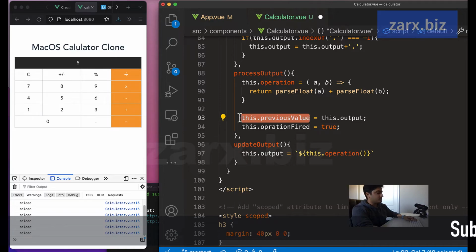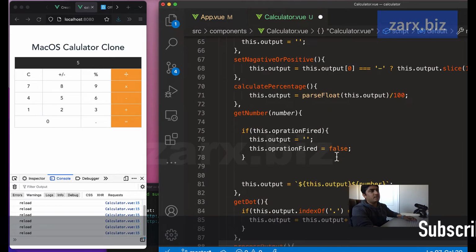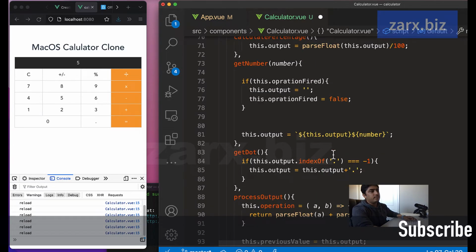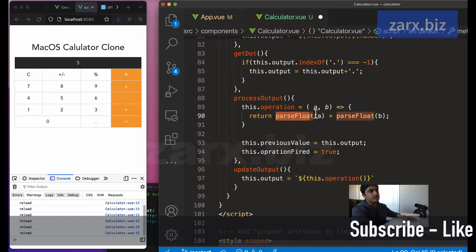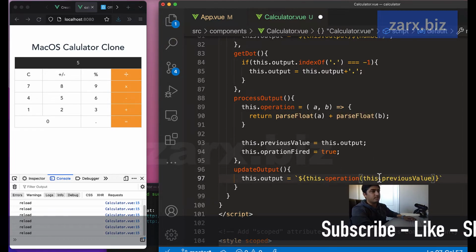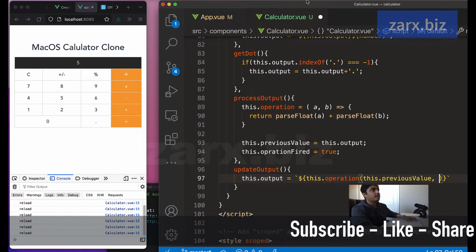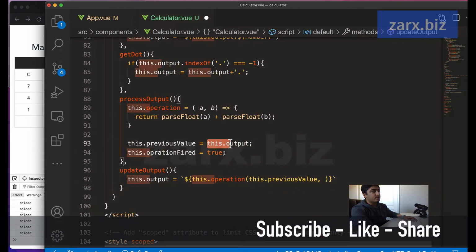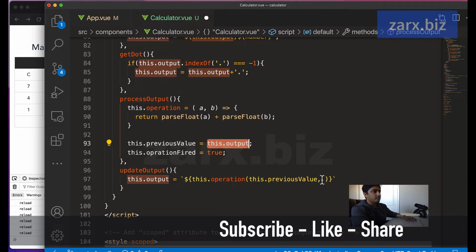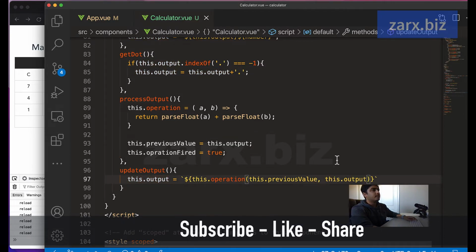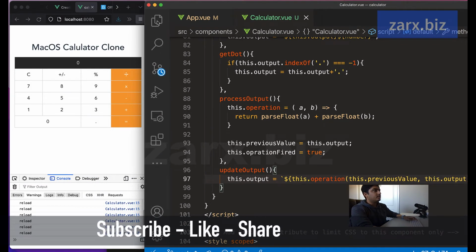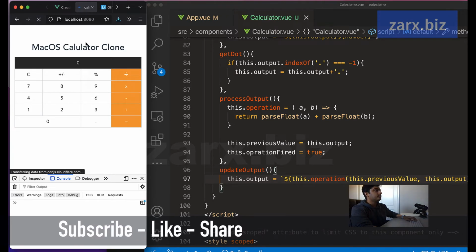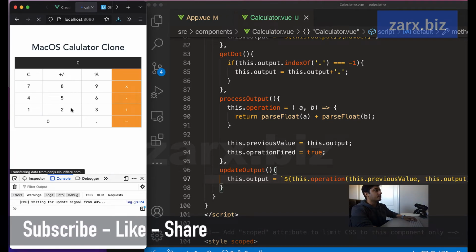So I'm just going to copy this, and now we need to pass these. When we pass in here, we have parse float set there, so we don't need to parse here, we can pass straight away. So I'm just going to call my function, and add this output as well as a second parameter here. All right, so this is going to be this way. Now let's see, I'm going to go here, refresh. Actually I didn't need to refresh.